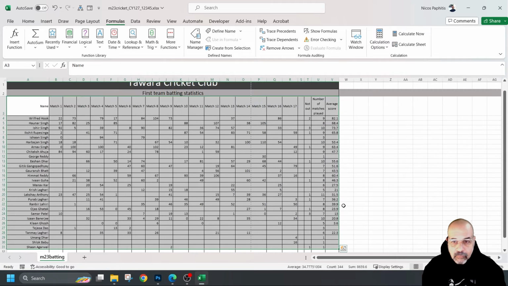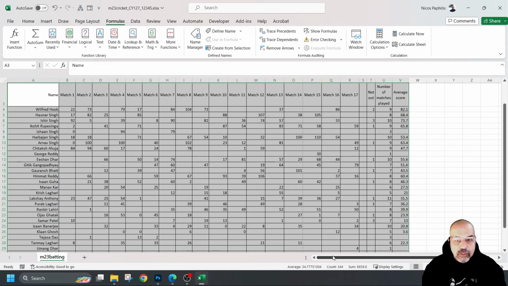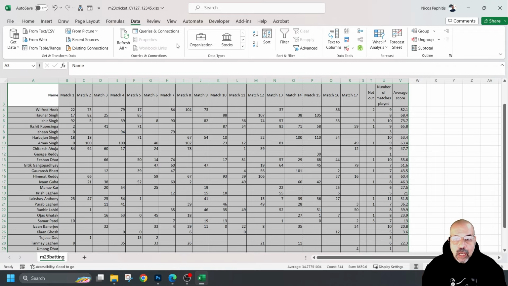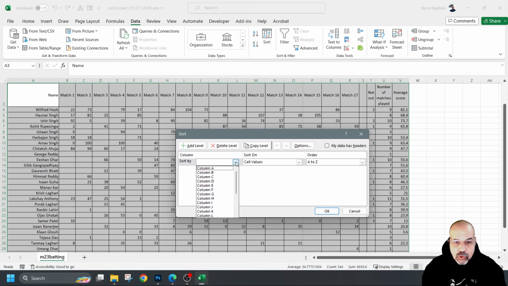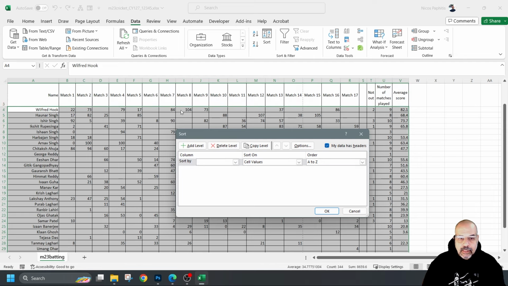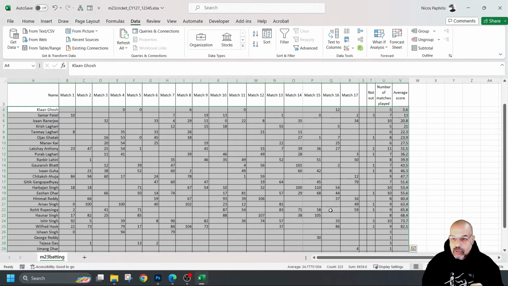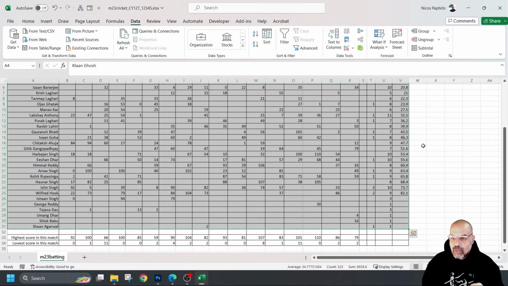Okay. Now with that done, I'm going to go to the Data ribbon. I'm going to choose Sort, and I'm going to sort column 8. So I need to say my data has headers, because I have selected my headers at the top. So I need to tick that. There you go. And now it's going to have my headers here. There we go. Average score. And I want from players who do not have an average, so the smallest to the largest. Like that. No, actually, in descending order. Sorry.